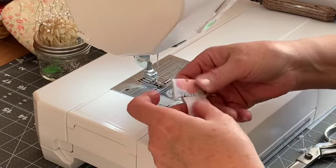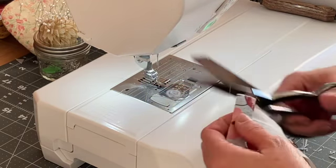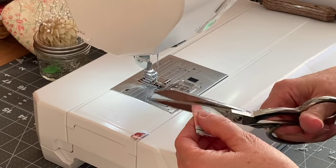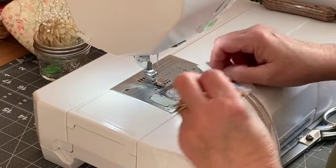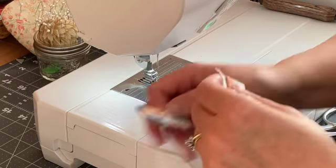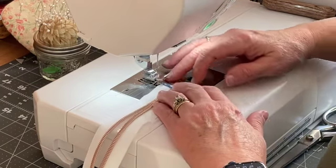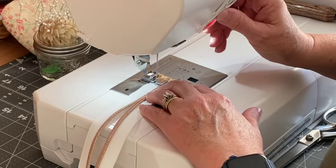And that is the zipper tab. And then I will repeat that with the other end of the zipper. And I'm also going to trim off the width of the zipper tabs to be even with the zipper tape. Okay, so make sure I have the zipper partially unzipped. And again, I take one of the other zipper tabs and just center my zipper end right in the middle of that. Put it on under my presser foot and stitch about 1/8 of an inch away from the edge of the fabric.